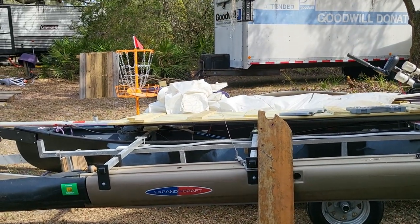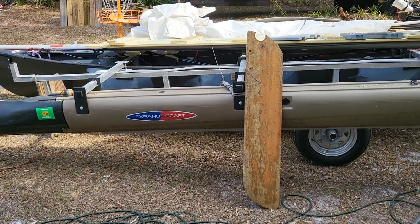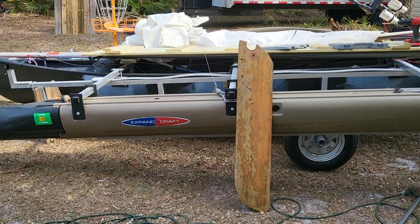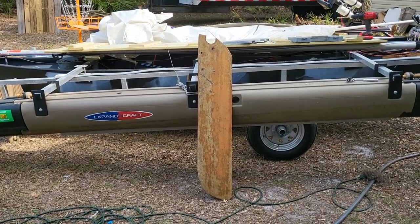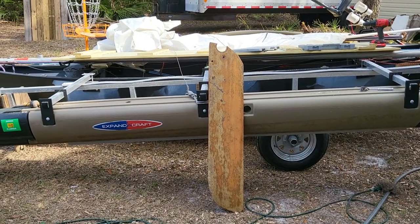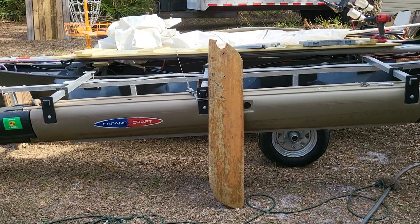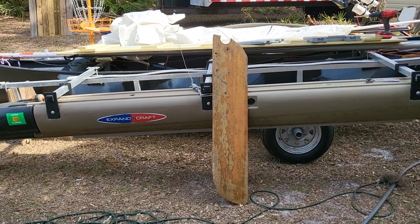It should be about the right place for the center of effort, which is in the sails. I'll test it without that swinging board first — I'm going to put those fixed keels on both sides and see how it does upwind. If it does okay, then I won't have to bother with the mechanisms for operating, deploying, and retracting that board, which would not go down like a dagger board but would swing up on an axis.